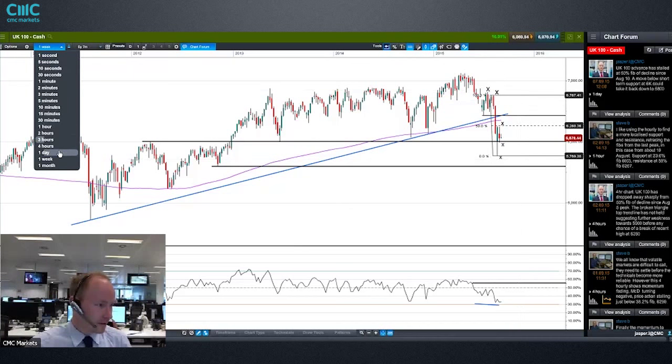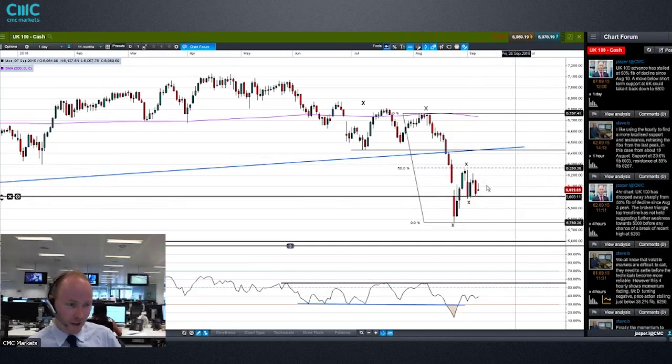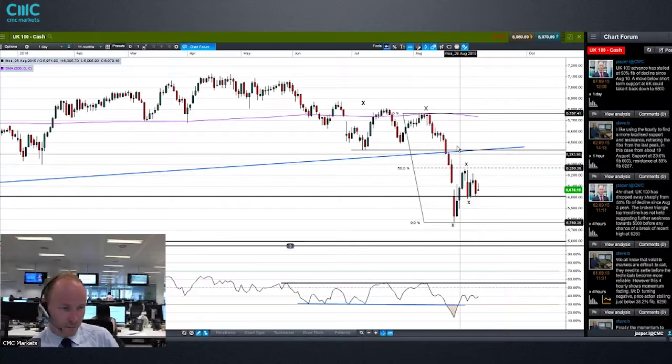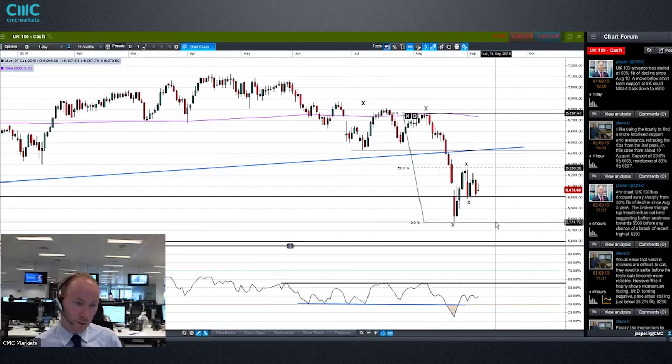Dropping down to that familiar-looking daily chart, higher low again, like the other indices, and here the 6,000 level is the one that we need to break down to show us that this is just a little correction of what's going to be a renewed downtrend. Now, we don't know if it will take out the low yet, but the general source of the trend, where we're below the averages, below the broken trend line, etc., would suggest that we will.